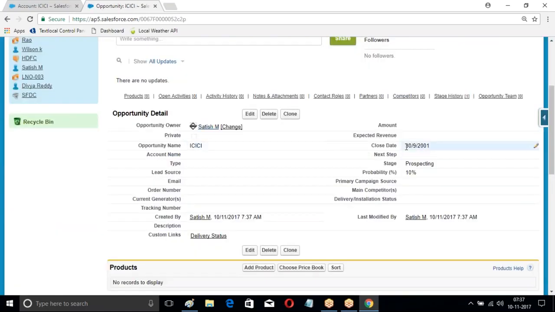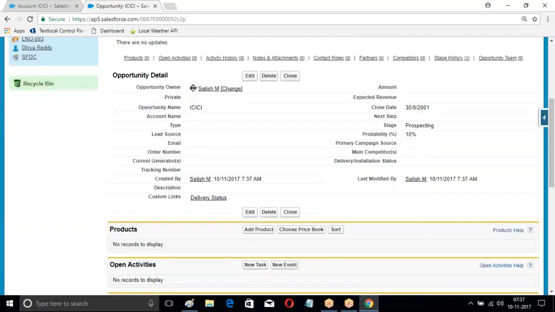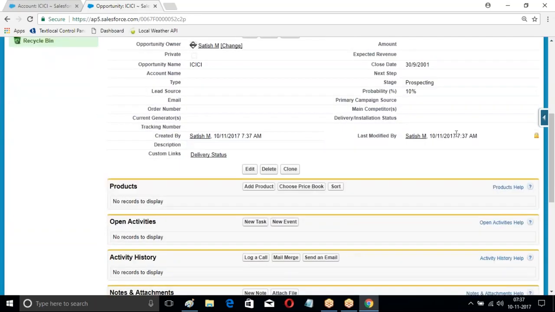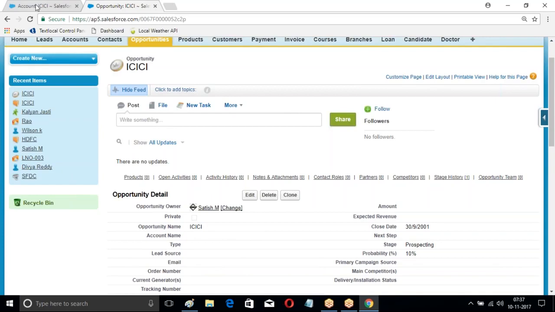Closure is 10 days from now. Stage equals prospect. It was created today. A new opportunity.